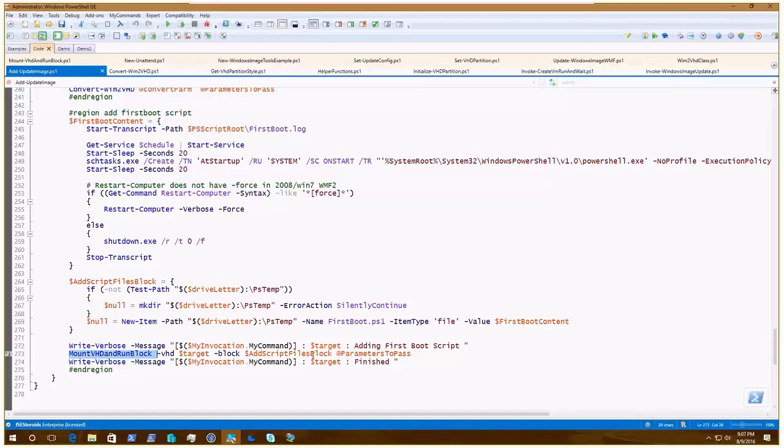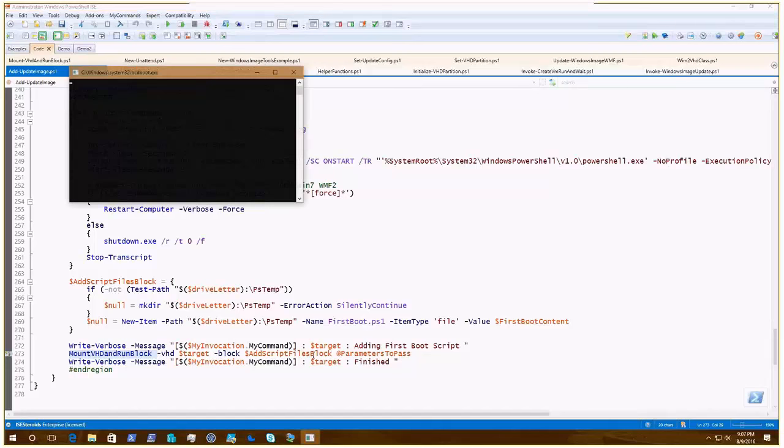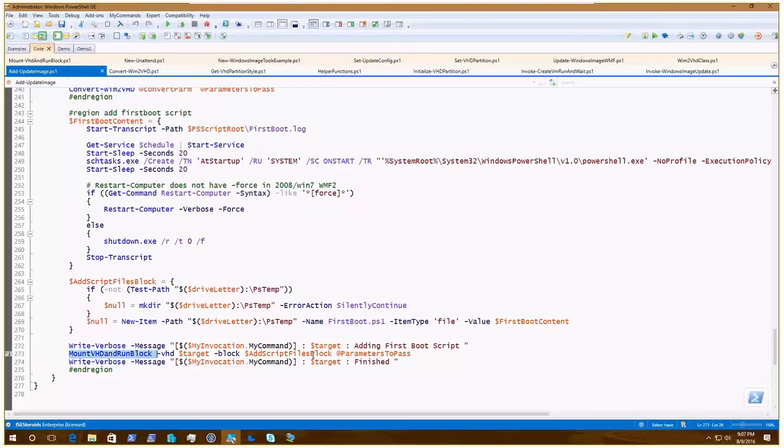And that gets the machine ready for use. It doesn't actually have the script to do the updating itself or do anything beyond it, because that isn't put in until I've decided which function I'm going to use, whether I'm going to invoke a full update or whether I'm going to install WMF. That gets added later.